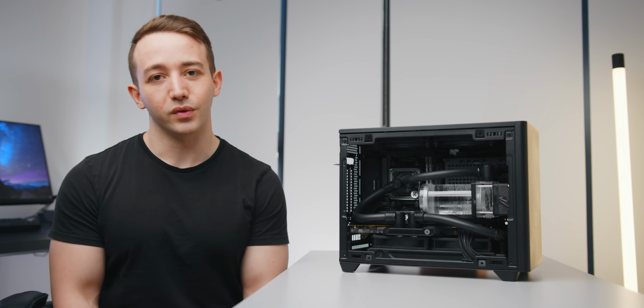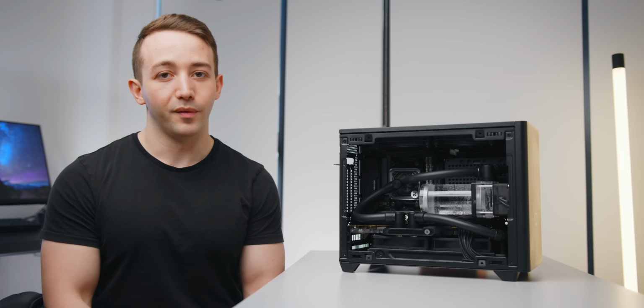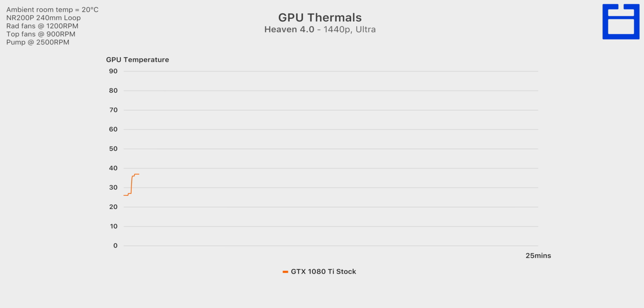And I just want to reiterate that this is not a performance-focused build. We're not trying to cram as much cooling capacity in this case like I have done with many other ITX water-cooled builds. Here, we're just aiming to get good enough thermal performance for a quiet gaming system, for example, and still have something that looks really appealing on your desk. So for what it's worth, the GTX 1080 Ti is a 260 watt TDP card, so you can expect the thermals here for the RTX 2080 Super or 2080 Ti to be fairly similar.